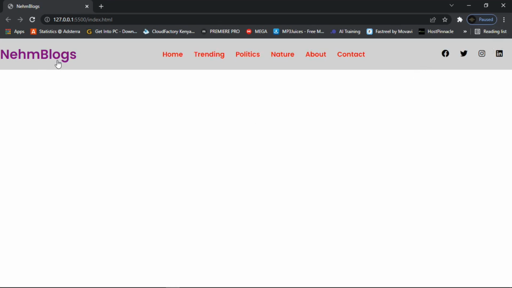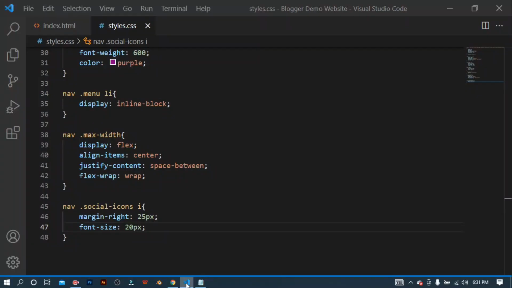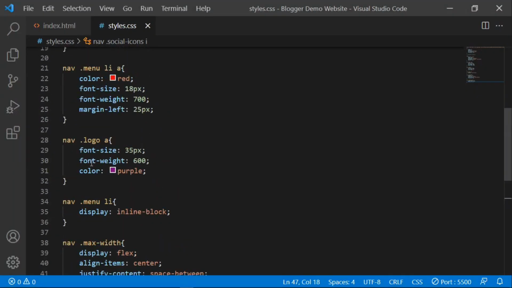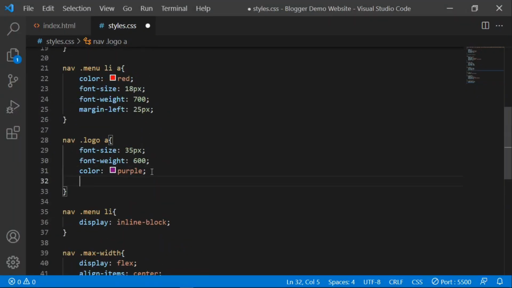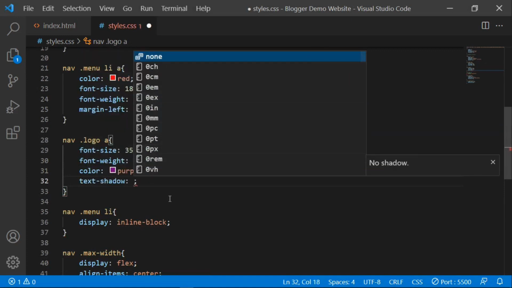And then let me add some text shadows and the blurriness in this logo here. So what I'm going to do is let me do this inside the logo, where the class for logo is. I'm going to add a text shadow. So text shadow, I'm going to give it perhaps, let me try which color will match with purple. Let me try a green or a yellow.